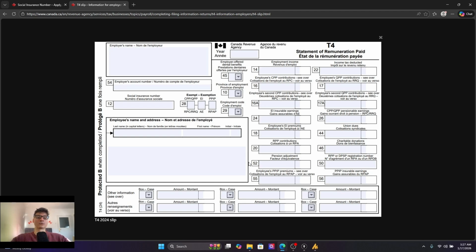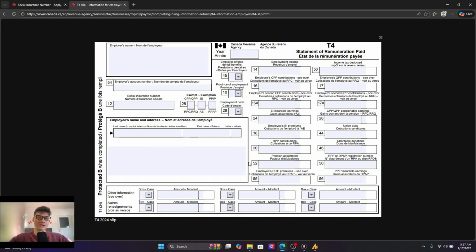Okay. Now, one of the last things I want to mention is the filing date, when it's due, and the payment. Essentially, if you have a tax amount that is due, what are the rules around that? When do you have to pay, etc. So the filing date is April 30th, 2026 for the 2025 year end. That means you have until April 30th to complete your income tax return. If you file later, you will get a late filing penalty.